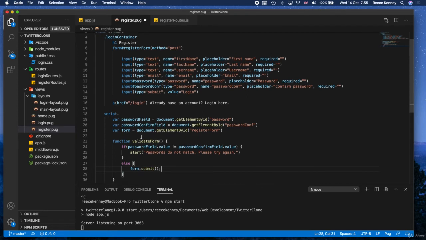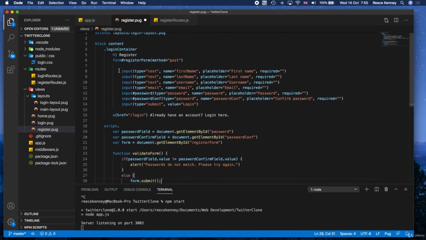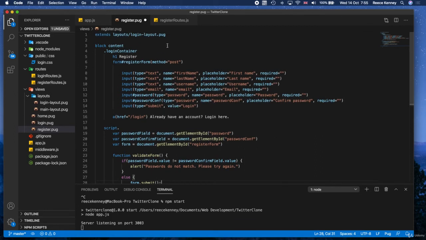So all we need to do now is call this function when they press the button. So how do we do that then? So what we're going to do is go up to the form tag right here, and after this method equals post, I'll put a comma and then say onsubmit, and then I'll say equals, and inside there we're going to put the code we want to run when the form's submitted.